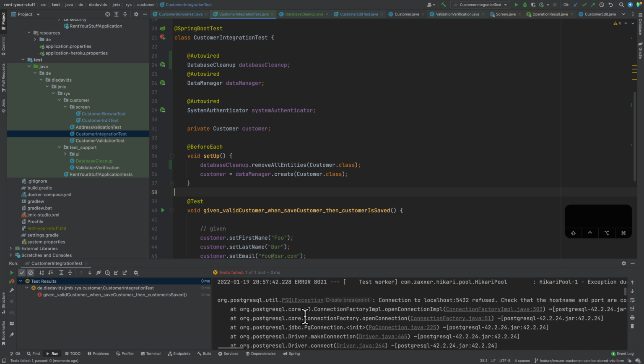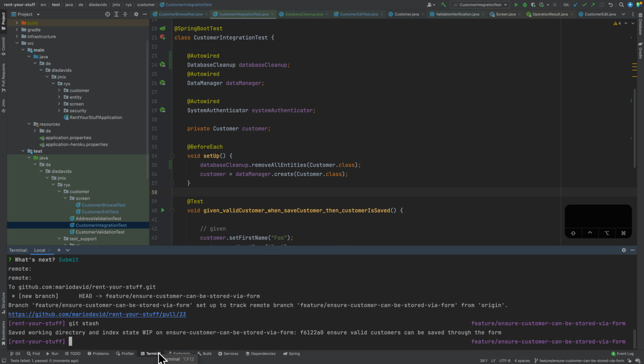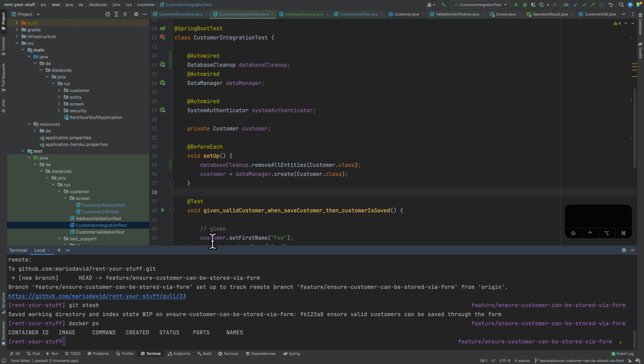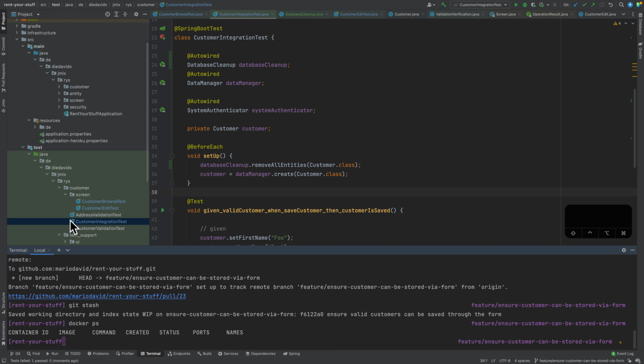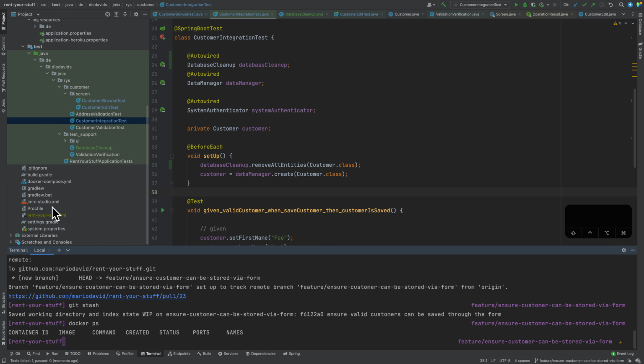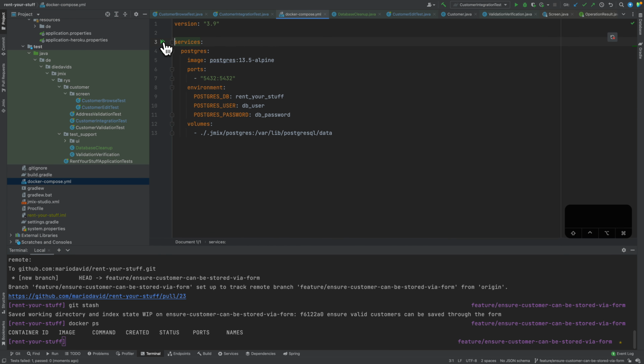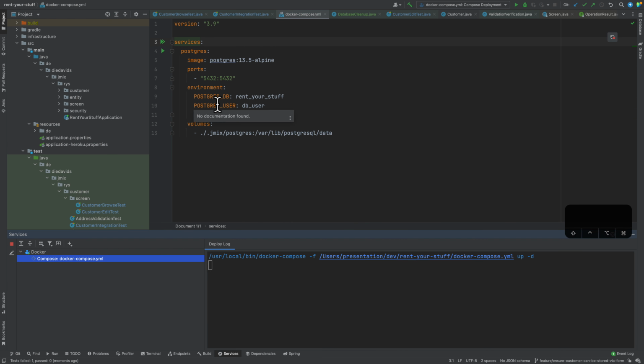It doesn't, and probably this is because I didn't set up my local environment for Postgres. Okay, so we don't have anything running, so I would assume that it's safe to start the Docker service.